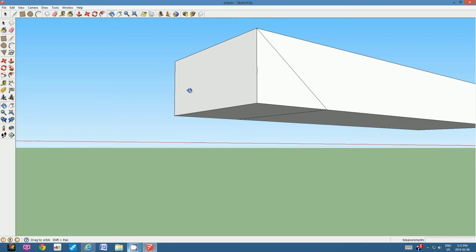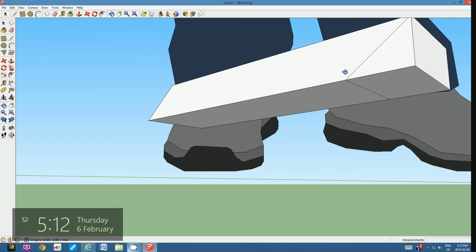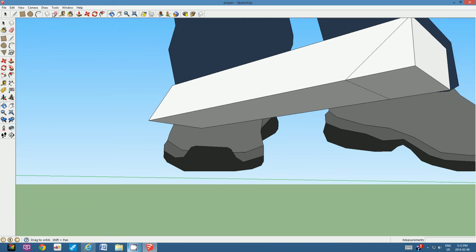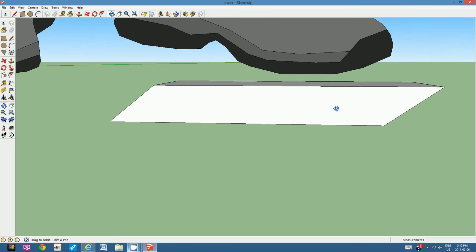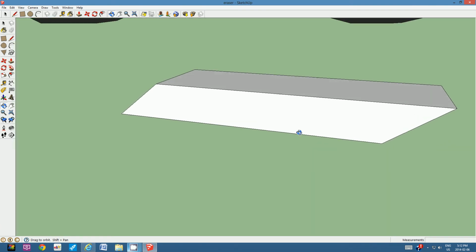Okay. So let's look at it from the front again, and maybe a little bit from the bottom. And let's use the eraser tool. Let's get rid of this line, this back edge, this line, and this line. So there we go. I've got the overall shape of the pink pearl eraser. All right, let's color it in.